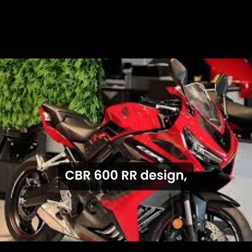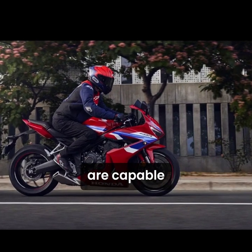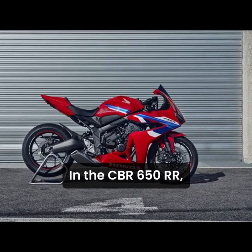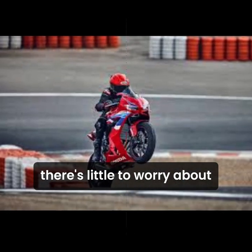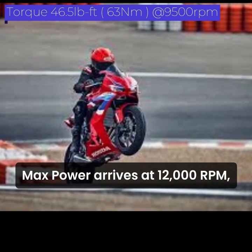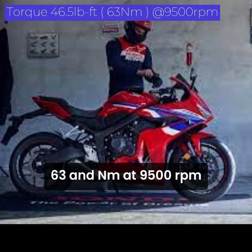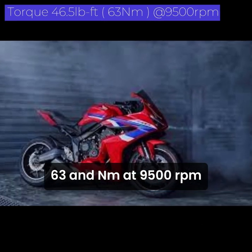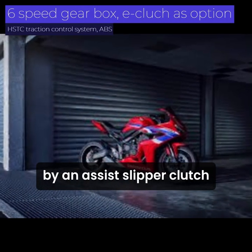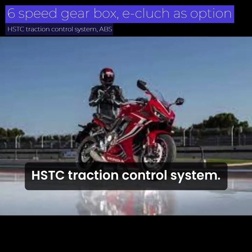Since it's based on the older CBR600RR design, the building blocks of the engine are capable of substantially more performance, and in under-stressed form in the CBR650R, there's little to worry about in terms of longevity. Max power arrives at 12,000 RPM, backed up by a peak torque of 46.5 lb-ft, 63 Nm, at 9,500 RPM, and is fed to a conventional six-speed transmission by an assist and slipper clutch, regulated by Honda's simple HSTC traction control system.